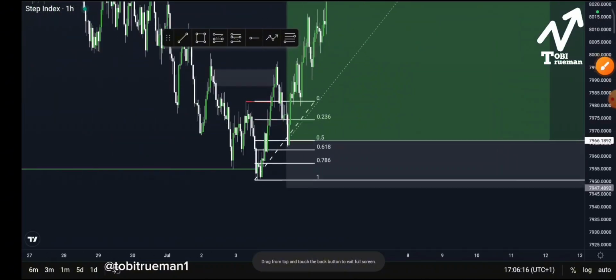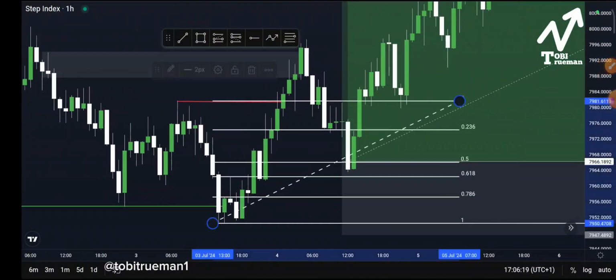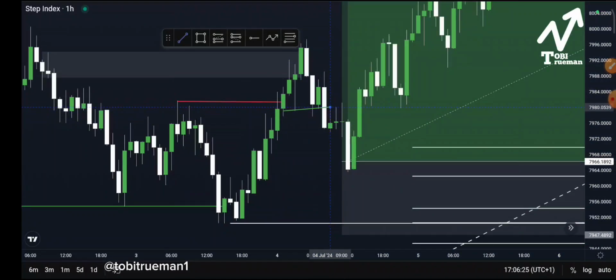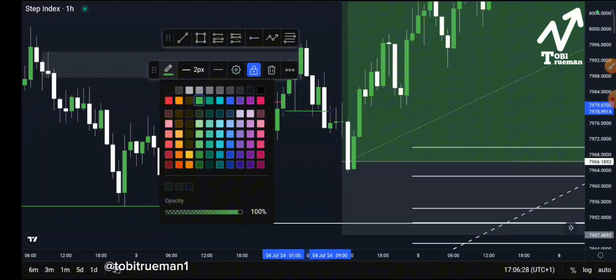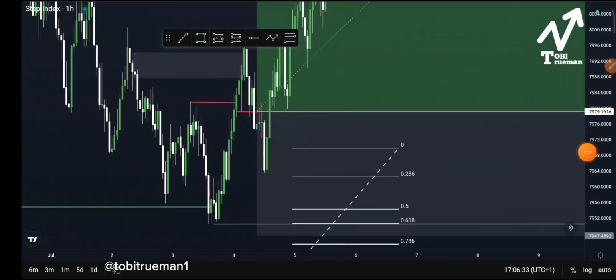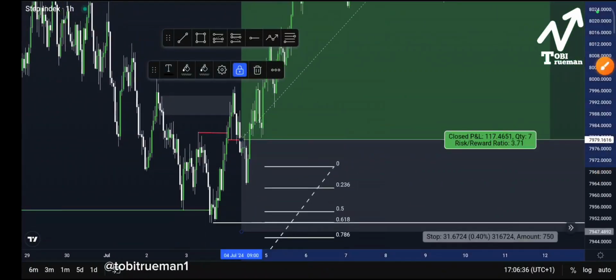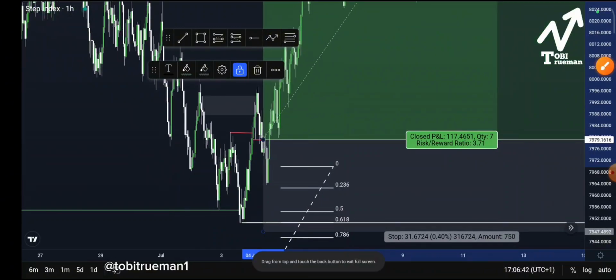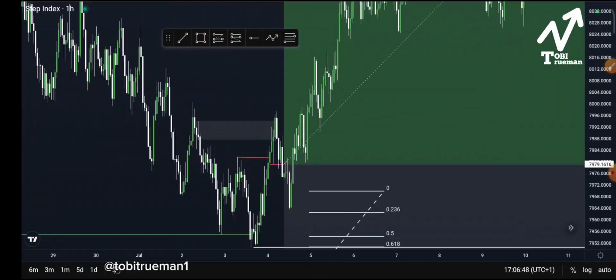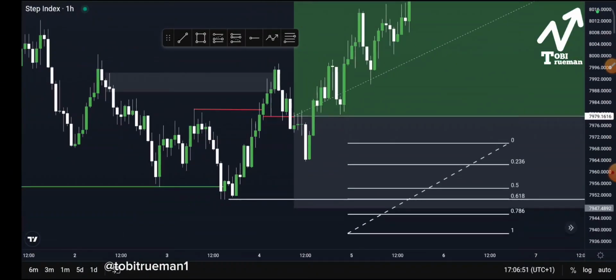But if we did not make use of the Fibonacci retracement, this is where our entry would be. Let me adjust it so you can see it. That is where our entry would be, and then how many risks to reward will that give us? You can see the risk to reward has now reduced, giving us just 3.7. So making use of this Fibonacci retracement tool and entering at the 50% point is very good to maximize the potential of any of these setups that may happen.